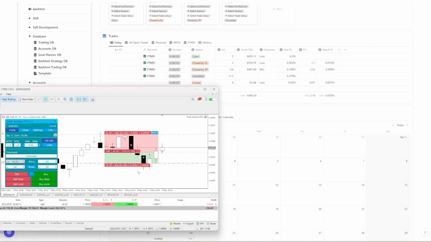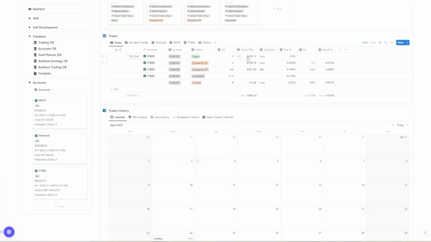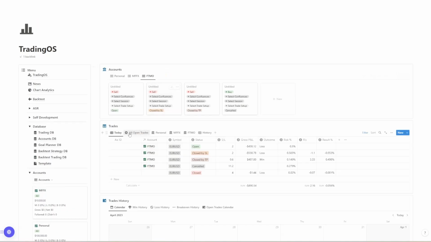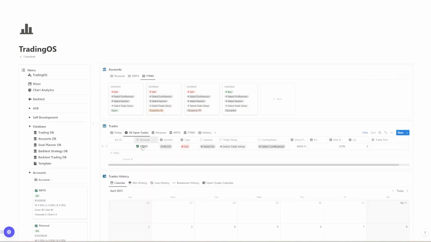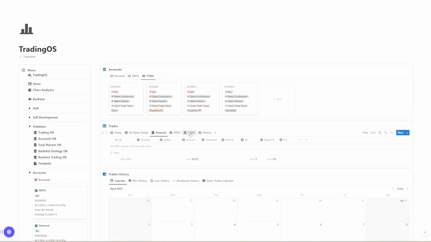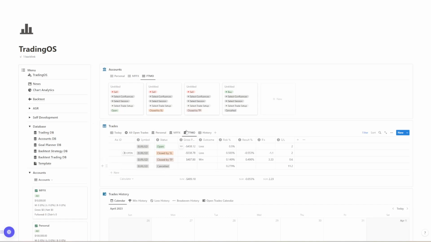So I'm just going to move this so we can have a little more time to work on this. You can see all this information will be updated as you go. All open trades will be shown in here. So we got this one open, and that's all the trades related to FTMO accounts.